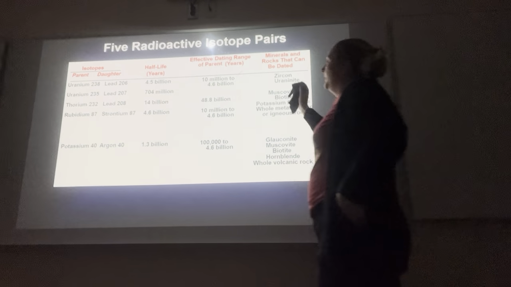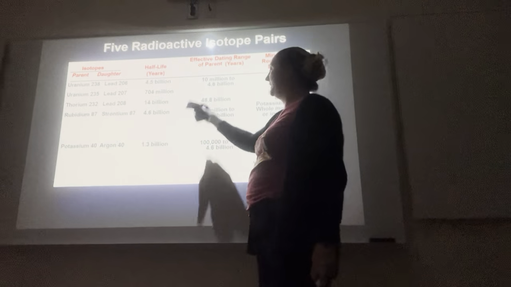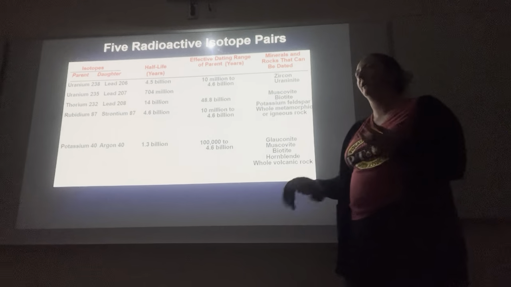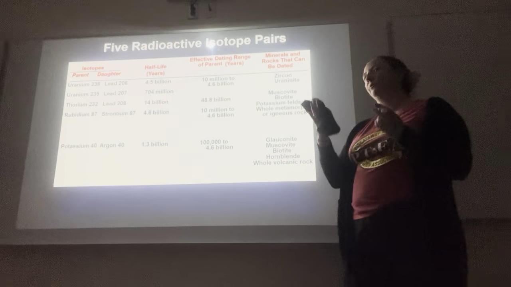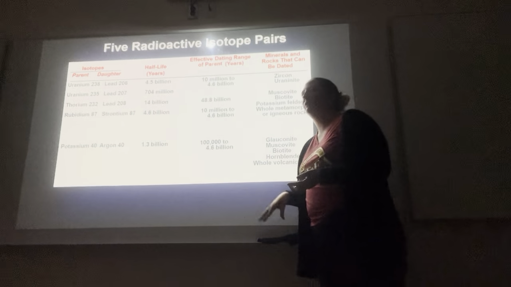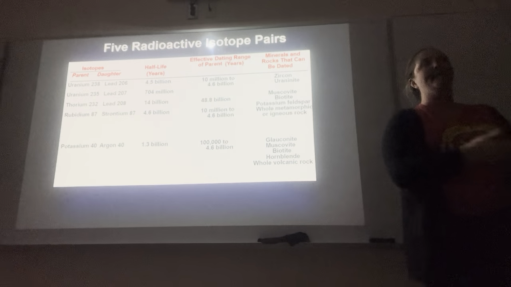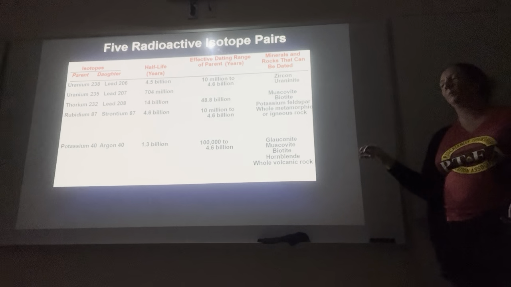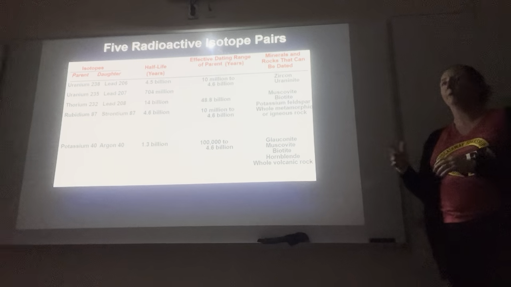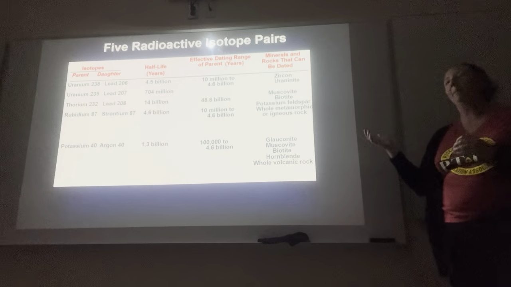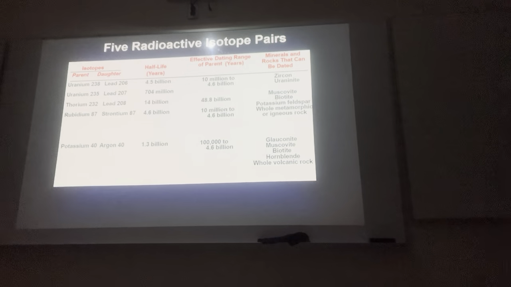For example, if you have a really long half-life, you can't really date young objects because there wouldn't have been enough decay for us to really measure or to have an appreciable difference, so we can't date things that are very young. Same thing, if you have a short half-life, we can't date things that are really old because you'll have decayed so much that it will be hard for us to accurately measure how much parent is left, and therefore we wouldn't be able to accurately determine how old the sample is. So there are caps to what each isotope can do.